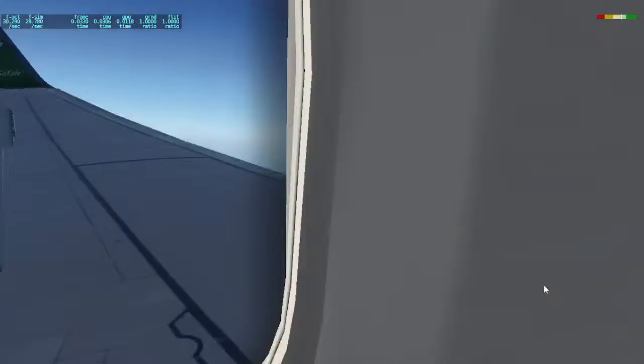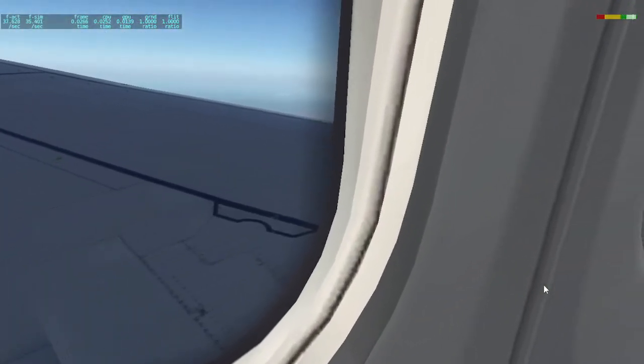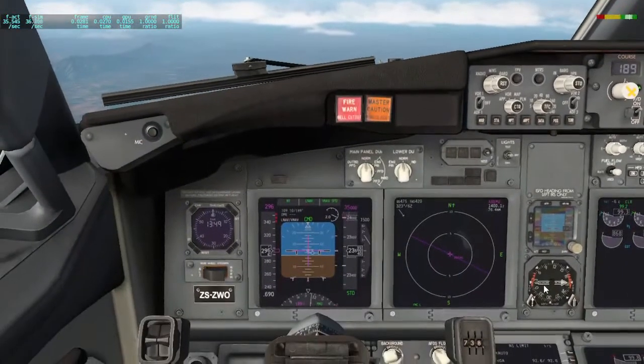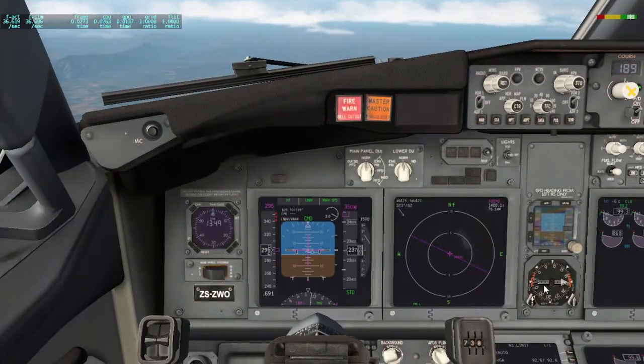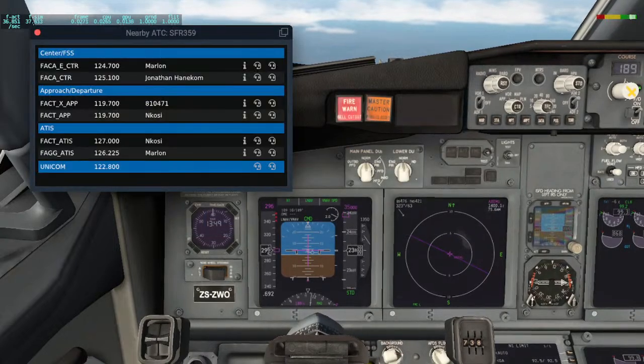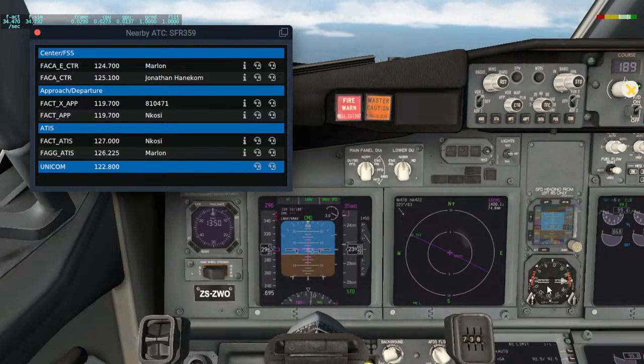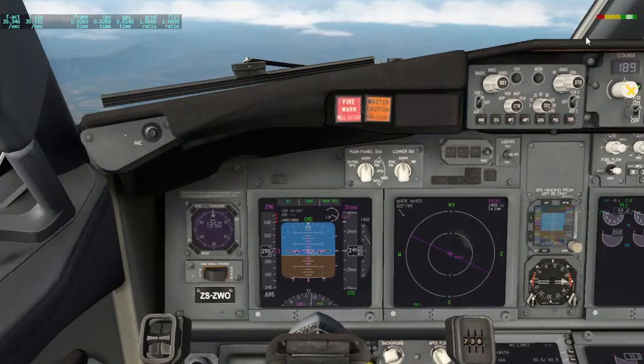There we are. The lights are on. Anyways, all is good. Let's check if ATC is still on. We're not getting PE stuff yet, but all is good.